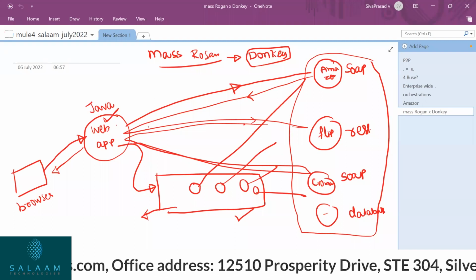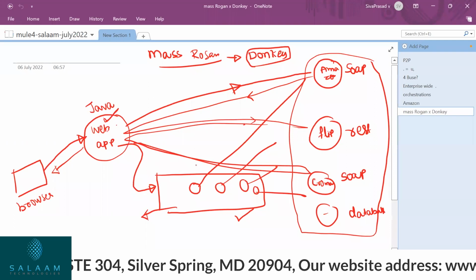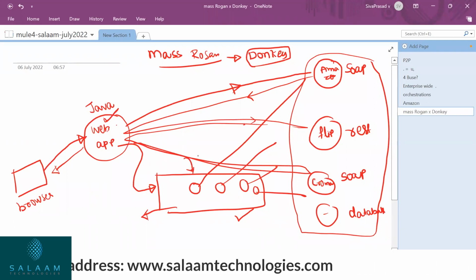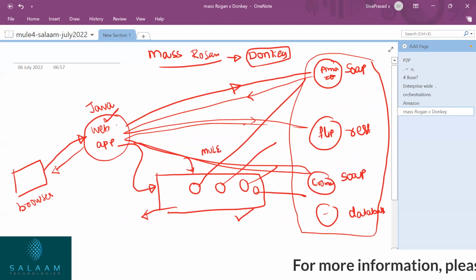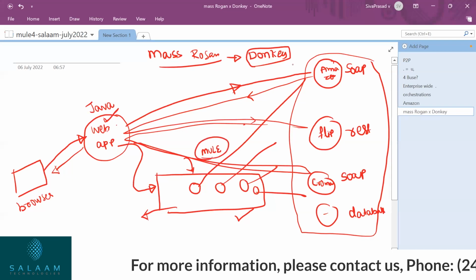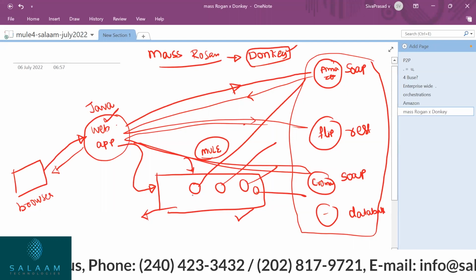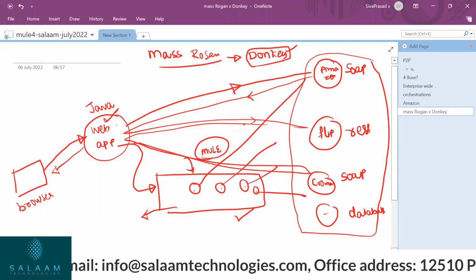Okay. So he actually proposes the product Mule. If you're writing this integration logic or orchestration logic using Mule, Mule will take care of all the donkey work. As a developer, you don't need to write a lot of code for integration.